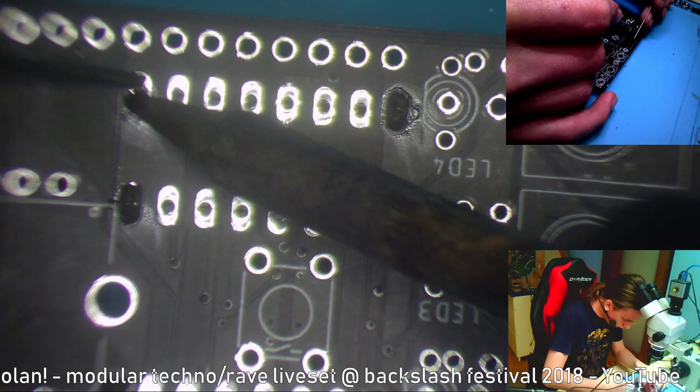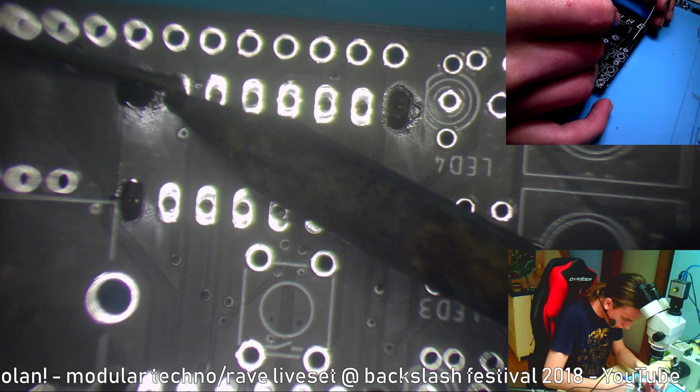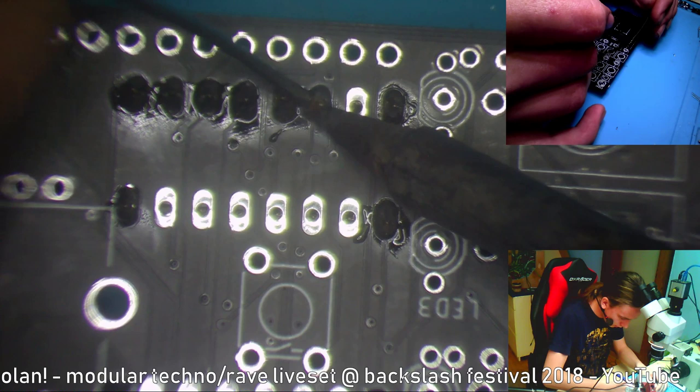By the way, everything is open source. And if it's not open source, then it will soon be, like this module. So you can build it yourself. This module is made to be as easy as possible, with as few parts as possible, because I'm quite lazy and I don't want to put in too many parts.